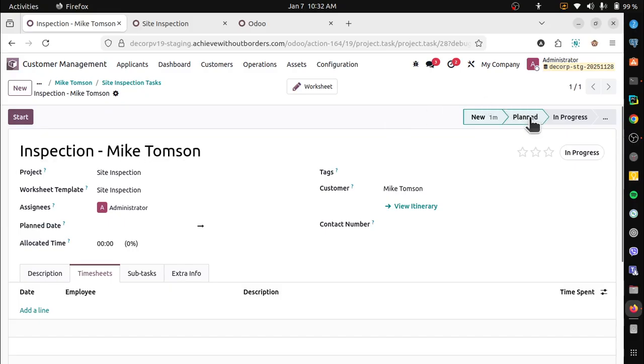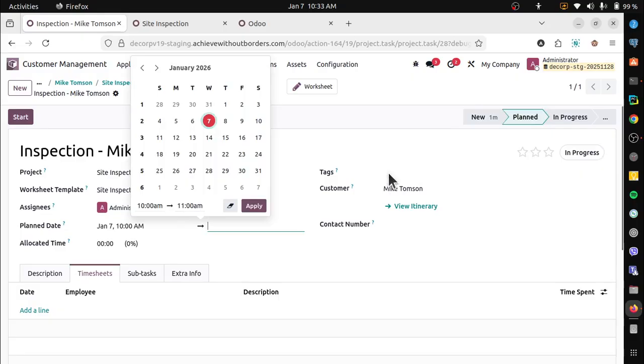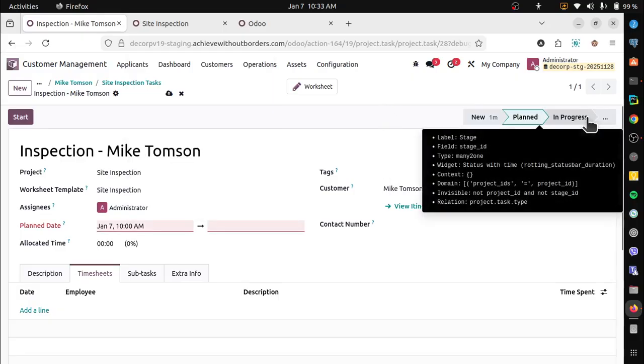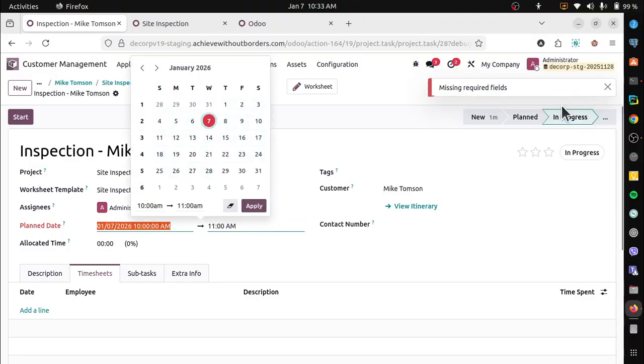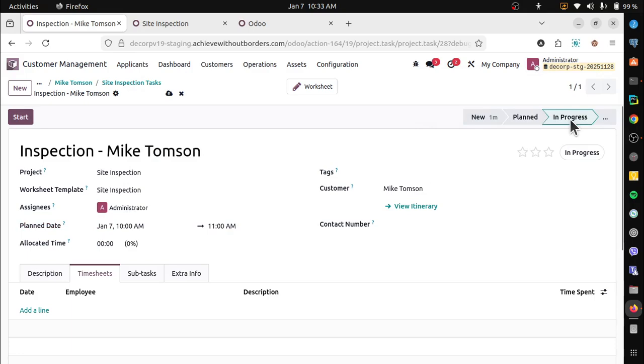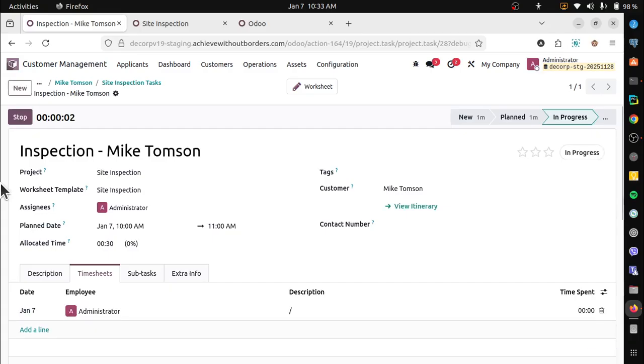Let me plan it for a particular date, so let me plan it for today. Suppose this task is started now, so it is in progress, and they can start the timer during all the inspection work.